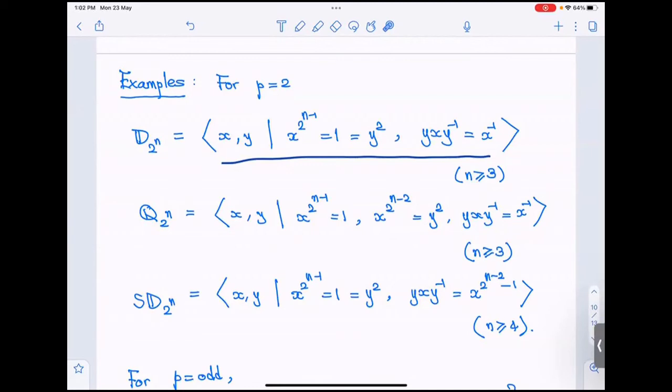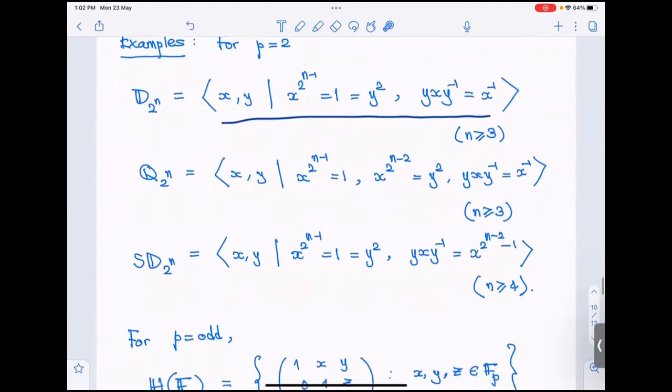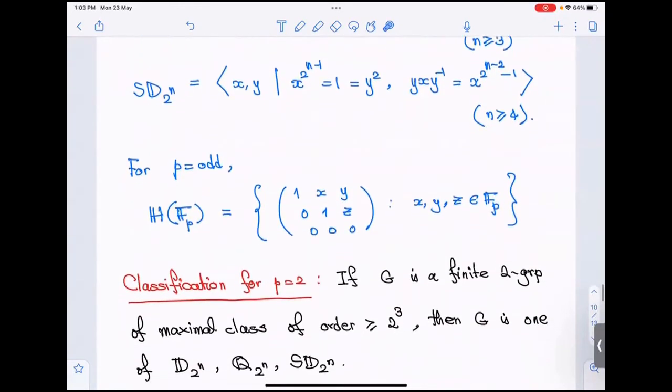Even if I try to pose a question like, for p equal to 2, I look at the property P being of co-class 1, then there are three possible types and I won't get anything out of it. The spectra set there will have at most three spectra because there are at most three different groups. However, for p odd, there are examples. For example, any non-abelian group of order p^3 turns out to be of maximal class for obvious reasons. Any abelian group of order p^2 should also be treated as maximal class. But the most interesting part of p-groups of maximal class actually starts beyond the order p^4.